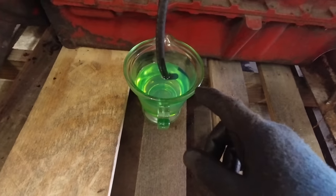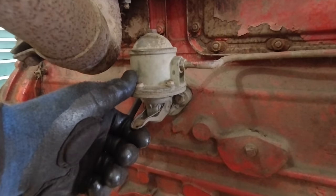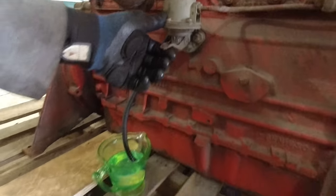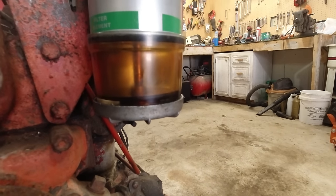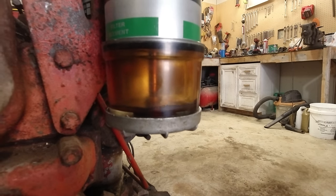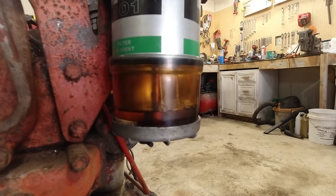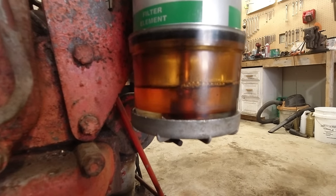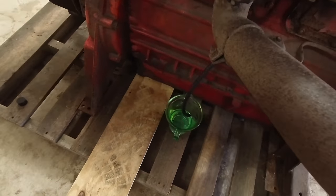So I have some diesel in this little container here, and the fuel pump has a prime lever. So I can pretty much just do this, and I was doing it for a little bit, and you can see whenever I'm doing it, getting some fuel into the filter here. So it might take a little bit to fill this up, but it seems to actually go pretty quick. Oh yeah, I'm already getting air in it. It goes through a pretty quick fill in the system.